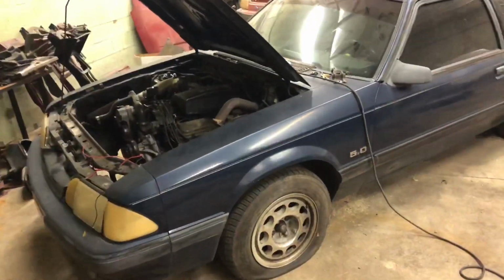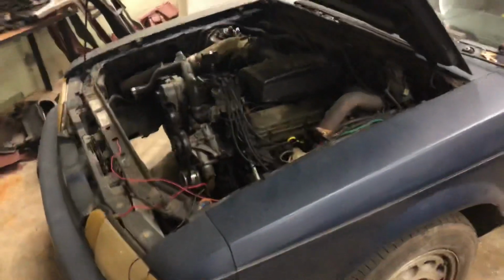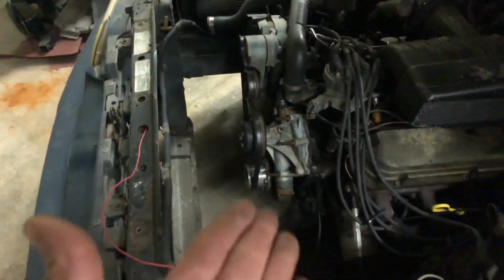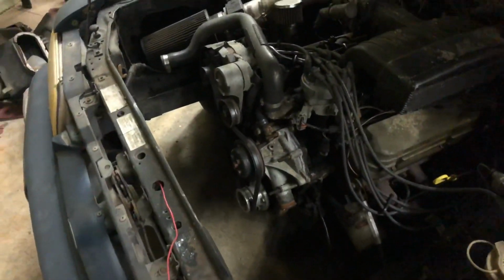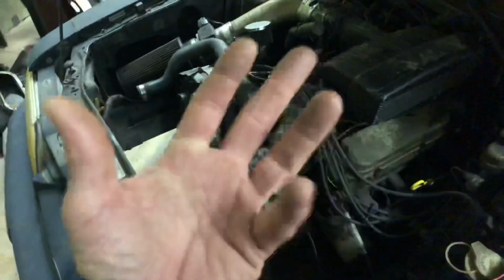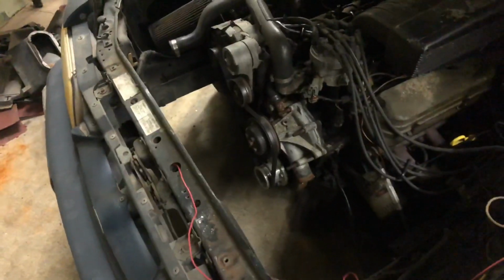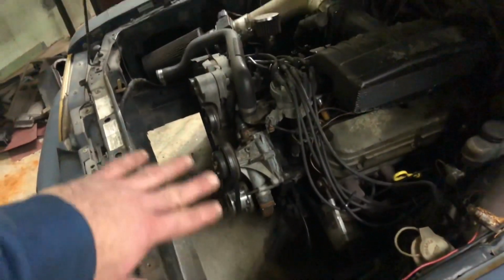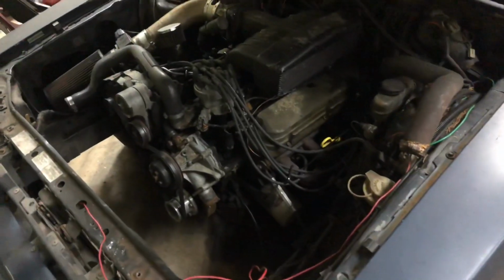And that, my friends, brings us to our current sad state of affairs. This car, at the moment, has no radiator. It had an aluminum plastic tank factory replacement radiator, which is pretty light. We cannibalized it out of this car and put it in Special Ed because it was lighter.